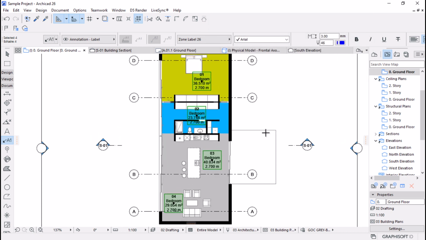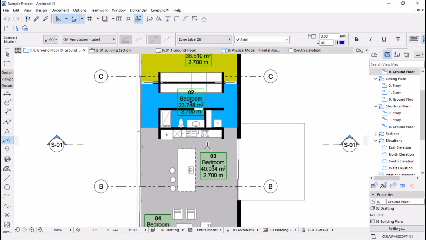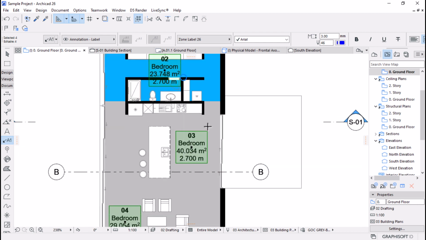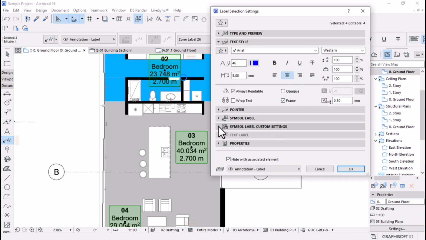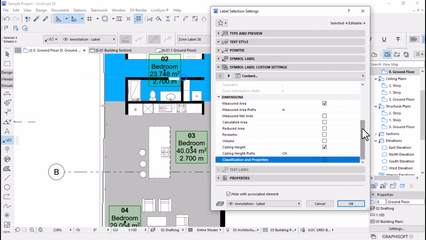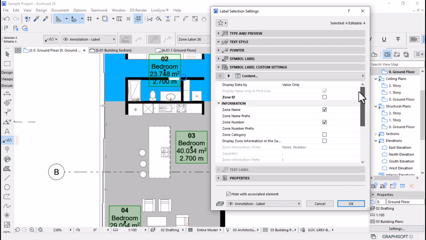Okay, so that was it about the labels. There is a built-in feature as well for the zone, and it has a lot of parameters that the label can't give you. In label, as you can see, we are just limited to these parameters, but we have to use the built-in feature to give you wonderful features.